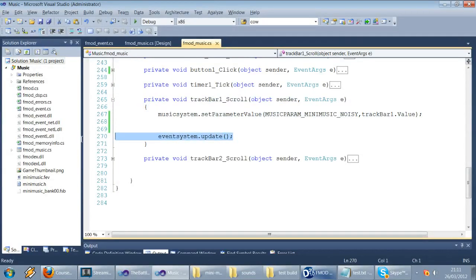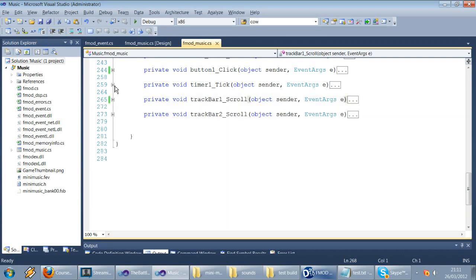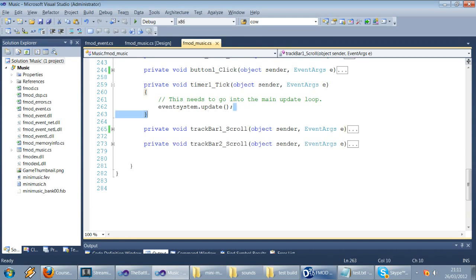Remember, we have to call event system update here every time. Also, in your update function, in your main loop, you have to call event system update every time again, because basically the event system update lets the system update itself. It checks for changes. It plays it.